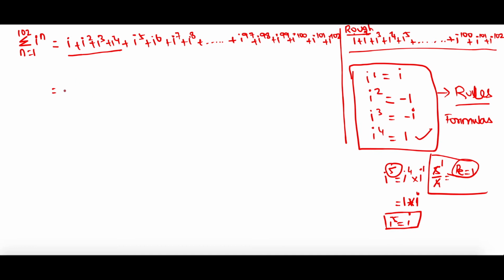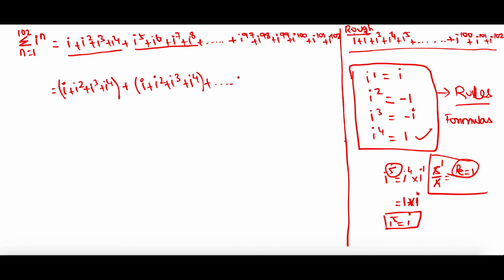Okay, so I'm going to write it like this: i plus i squared plus i to the power 3 plus i to the power 4. I'm going to put it in a bracket. I'll tell you the reason for that in a minute. So next I'm going to combine these four values. I'm going to write it like i, which we got here, plus i squared plus i to the power 3 plus i to the power 4, and so on, and likewise here as well we can write it like that.